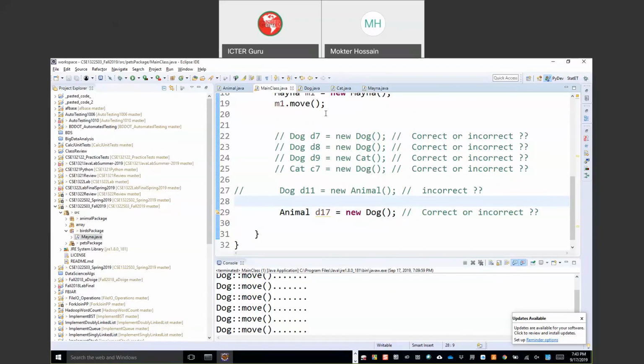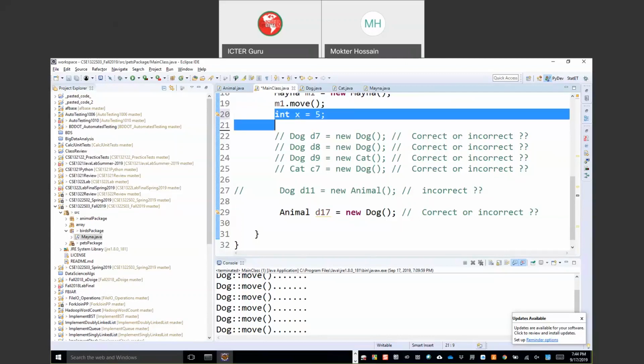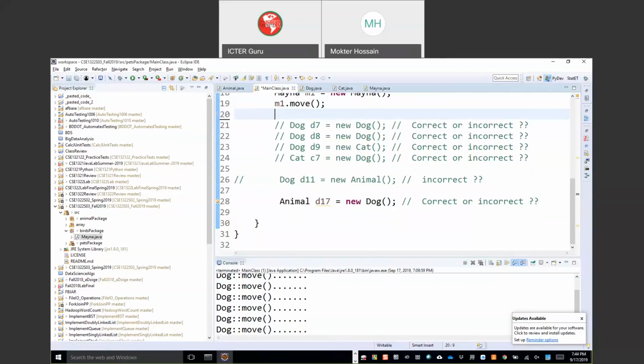Okay. If you forget this trick or make a mistake there, the trick is that you will ask a question. What do we mean, say by, for instance, integer x equal to 5? What do we do here? We assign the value of x equal to 5, right? We assign 5 into x. The right side value 5 is coming into x, right? You know that. It's simple, right? Okay, use this simple strategy over here.